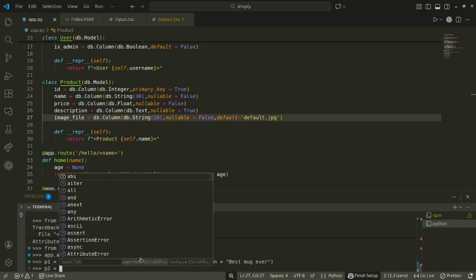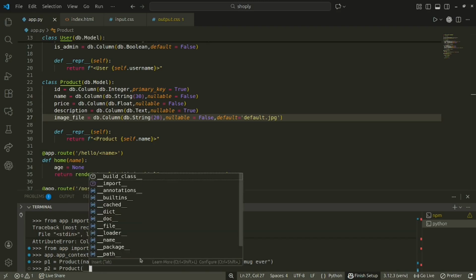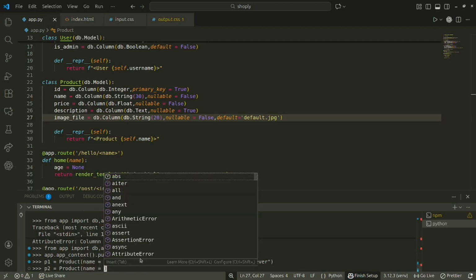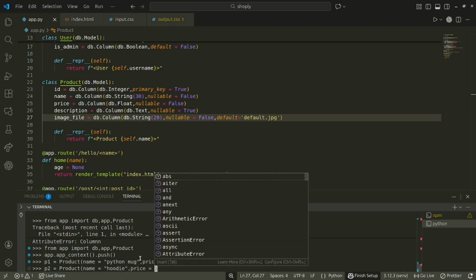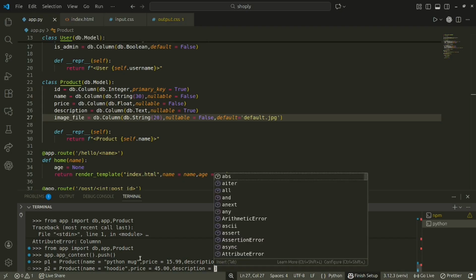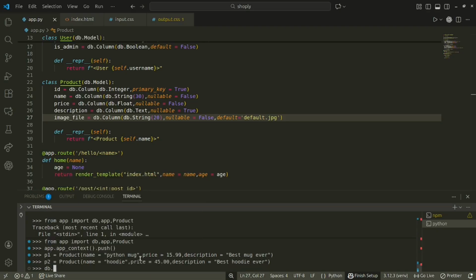Let's create a product 2. Name equals, let's say, hoodie. Price should be 45.00. Description, best hoodie ever. Okay, so after you're done with that, we need to add this to the session.